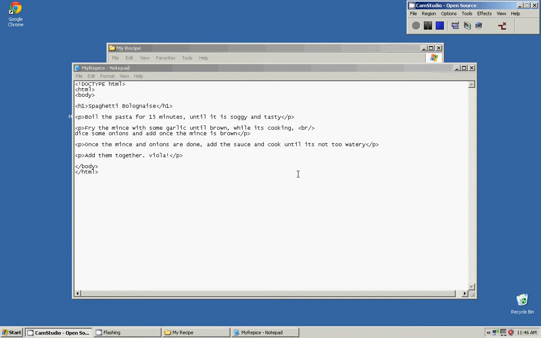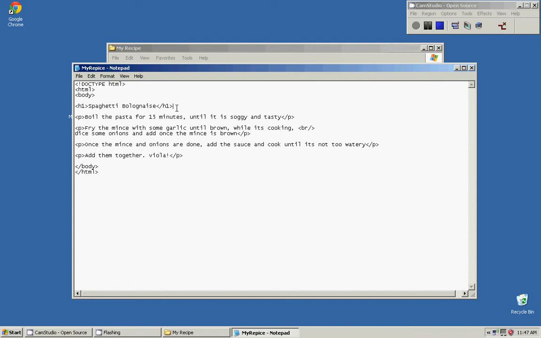The next thing I want to do for my recipe is to add a list of ingredients that you'll need in order to cook the spaghetti bolognese. Again, if you refer to your notes, you'll see there's a chapter on lists, and what a list does is much like the dot points you'd see in a Word document. The list element is how you can create those dot points in a web page.